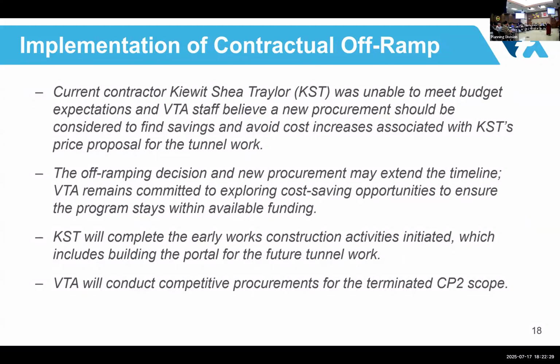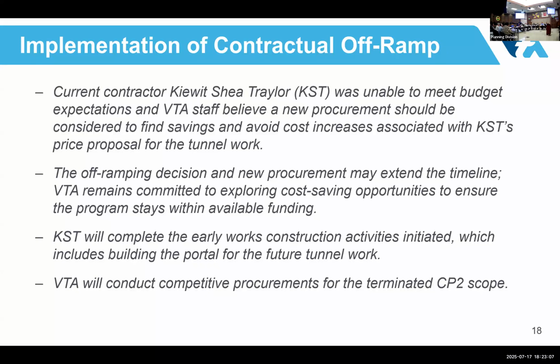This was months and months of effort of negotiating and working with our team and our task force to determine whether the current contract, which is a joint venture of Kiewit, Shea, and Traylor, could really deliver the project under the budget that they were contracted to do it under. And the board decided that we needed to move forward with a new contractor and go back out to the market, break up the tunnel contract into some more competitive packages, and get some better pricing to deliver the tunnel. So again, not taken lightly, but this was a big decision for the project.